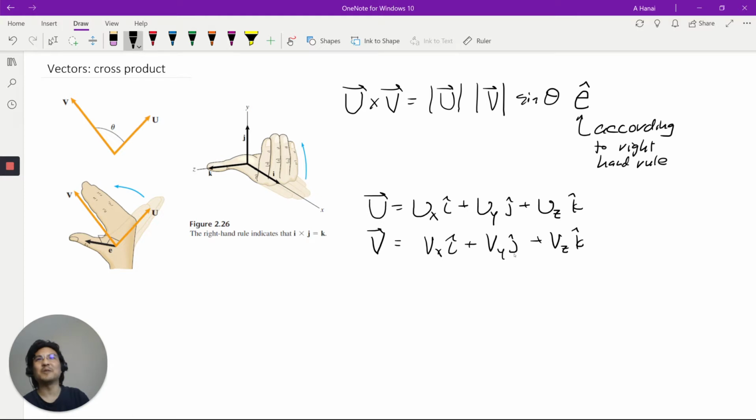Right, so the right-hand rule is like, if you look at this picture, but if you look in my video, let's say you go u cross v, and then which way your thumb is pointing, right? So you see how this forms a 3D coordinate system. So the first vector cross the second vector, and your thumb is pointing in the direction of that cross product. You see this three-dimensional coordinate system.